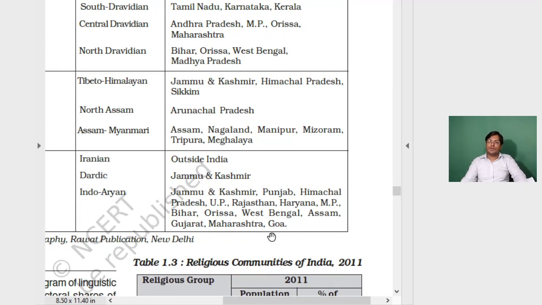This language is spoken in Jammu Kashmir, Himachal Pradesh, Sikkim, the Tibetan Himalayan, then North Assam, Arunachal Pradesh, and Assam and Myanmar, Assam, Nagaland, Manipur, Mizoram, Tripura.